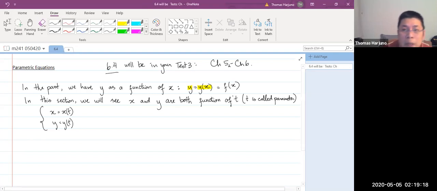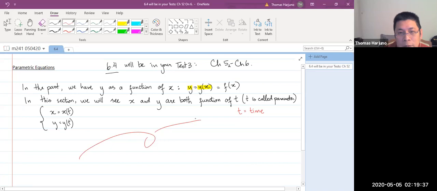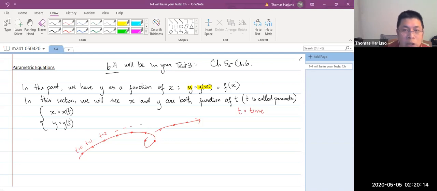Now, to give you another point of view, we call it t because we want it to represent time. So basically, instead of only getting the curve, let's say in 3 dimensions, we can actually say more: at what time we have the position of the item or the satellite. Okay, so at time equals 0 maybe here, time equals 1 here, time equals 2 here, and so on and so forth. Not only do we know the trajectory or the curve, we can also tell at what time where the location of the satellite or the item is.